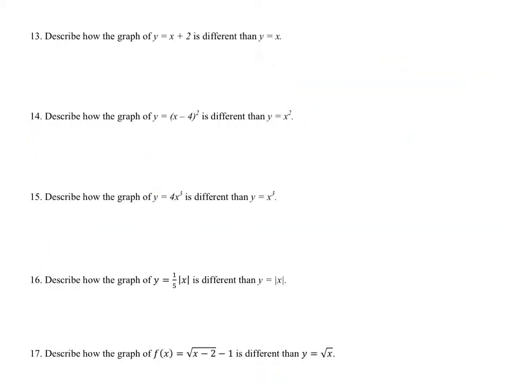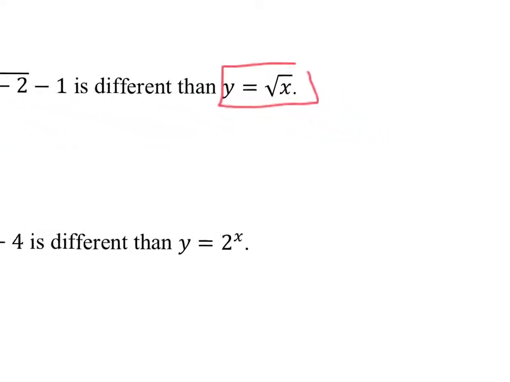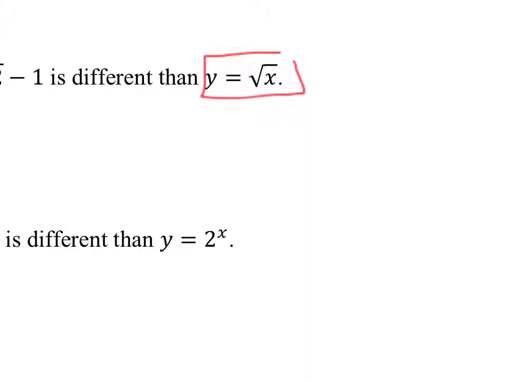Now, another kind of question, which has a root in it, number 17. This is the parent function, and the parent function for that looks like this. If you plug in a negative number, you don't get anything out. Nothing works if you plug a negative x in. But if you plug in a 0, you get a 0. If you plug in a 1, you get a 1. If you plug in a 2, well, root of 2 is a little bit over 1, but still small, and so on. And what you're going to get is a graph like this.